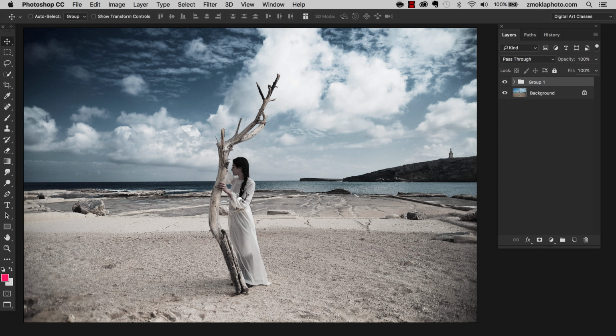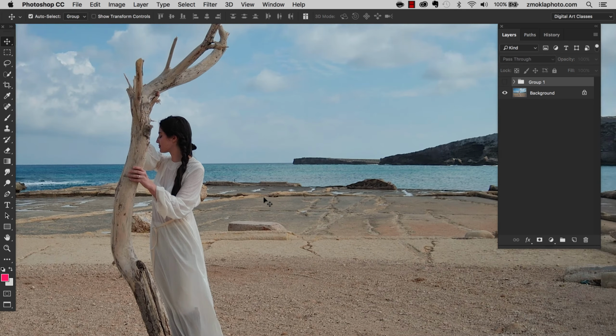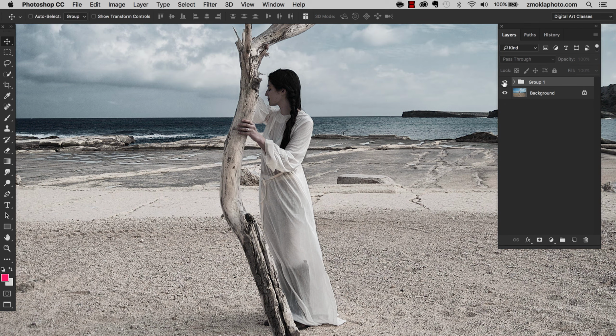I'm not going to work on the skin, there is no need. In this image I would like to clean only these small elements. If you look closer here on this rock behind the model, I just wanted to clean this beautiful line, her profile, so after removing these elements the shape is much more pleasing, much more clean, much nicer.